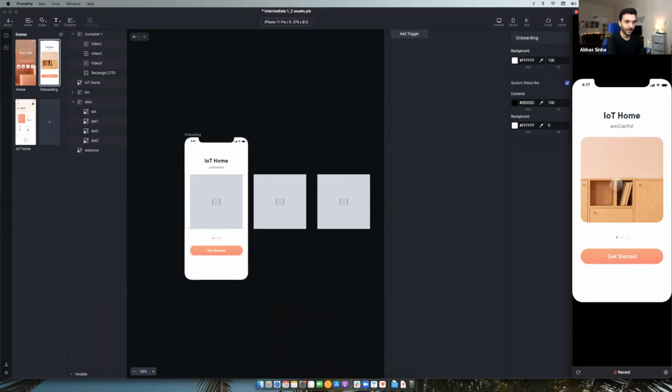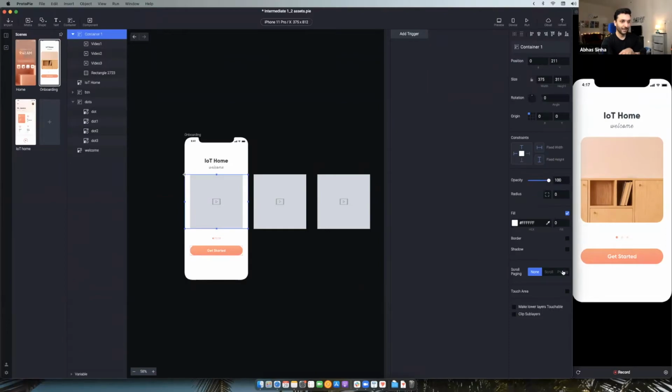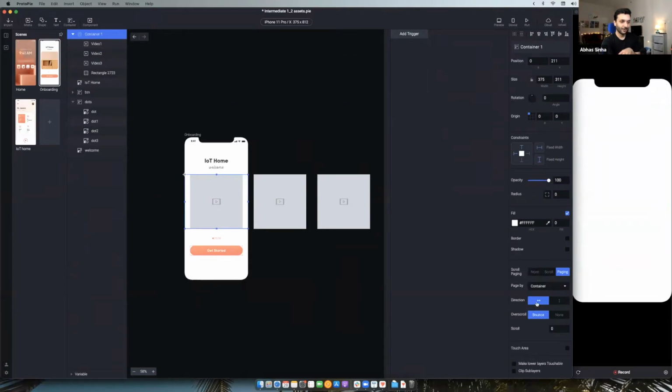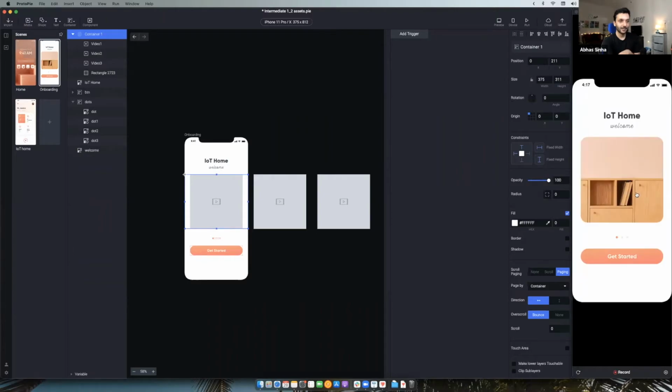So I'll just explain it to you. Assume that this is a card on Tinder. This is going to move left. Oh, I didn't enable scrolling the second time I made a container. So I made a new container. I'm just going to go to paging and choose horizontal scroll. And there you go. What that would do is you're just constantly going to scroll between the same layer. So it's not going to give you anything new. That's what I meant.